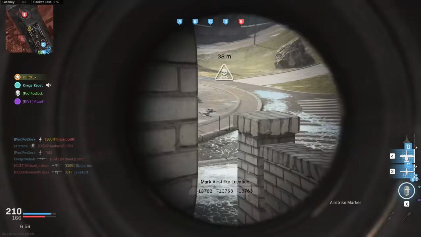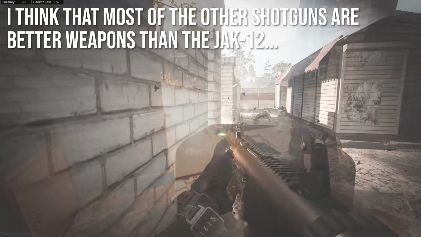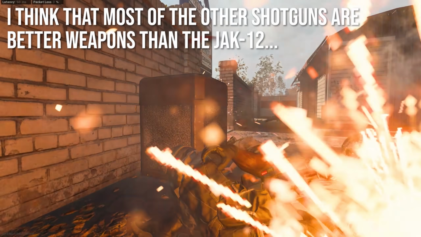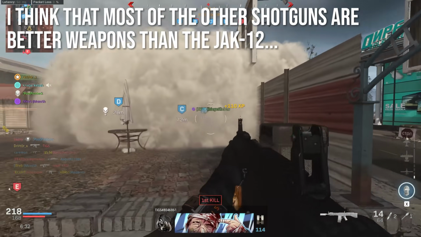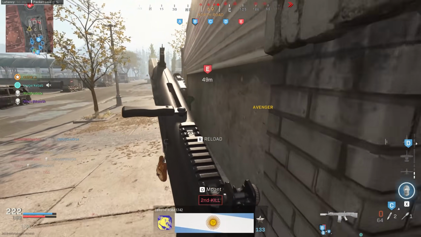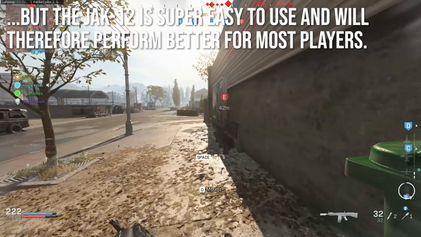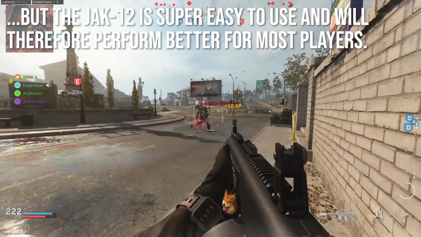In my opinion, I think that most of the other shotguns are technically better weapons than the JAK-12. Most of the other shotguns have a better one-shot range, have a better medium damage range, have bigger, different multipliers on Dragon's Breath and other really cool, unique attachments. But the JAK-12 is super easy to use, and therefore it's going to perform better for most players, including myself.